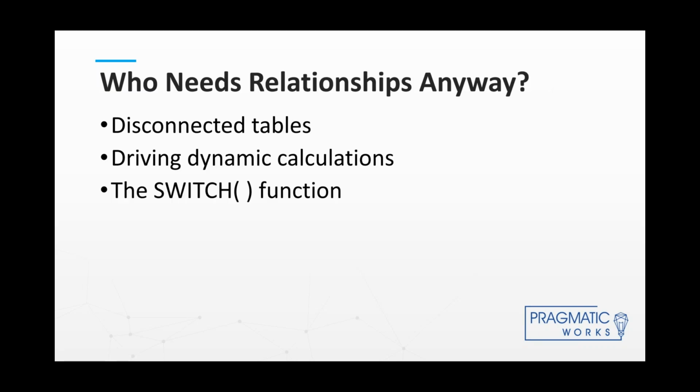All right, so who needs relationships anyway? So I'm going to walk you through some demonstrations and show you where we can do some advanced modeling techniques by adding layers on top of a star schema model. We're going to start by talking about disconnected tables. Then we'll talk about driving dynamic calculations using a disconnected table in concert with the DAX SWITCH function and the SELECTEDVALUE function. And then we're going to get into the weeds with some business applications of these concepts.